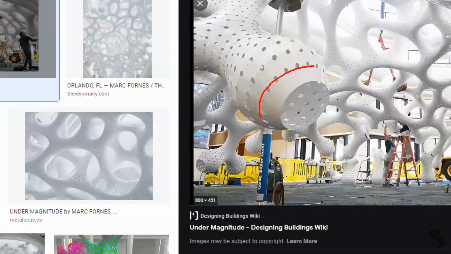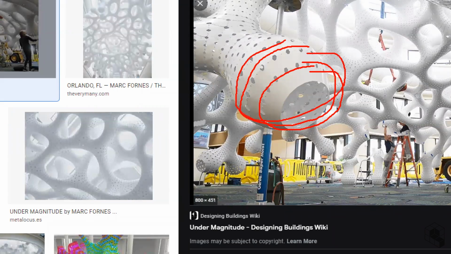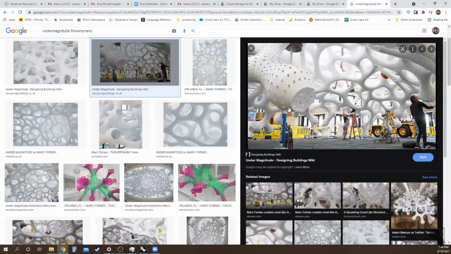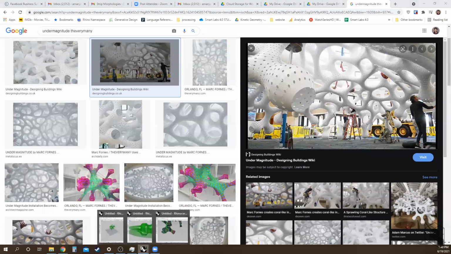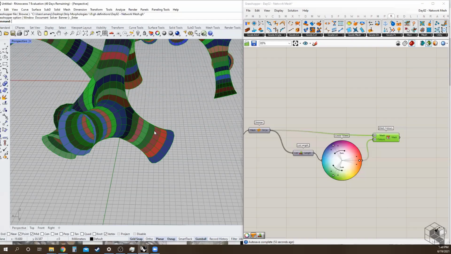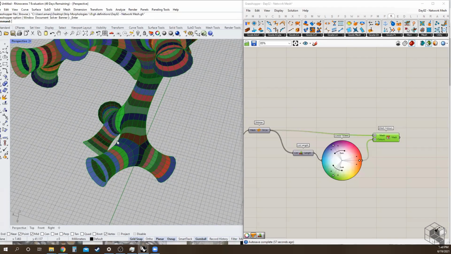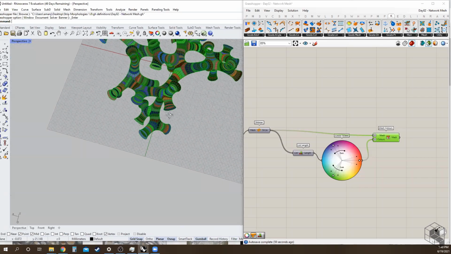You can see how each one of these strips are circular, and that's what we have in our mesh. Now, once we have these strips, then it's about figuring out the geometry, the joinery condition, or how to figure out the junction. That's something that we'll be covering when we do the fabrication aspect of it.